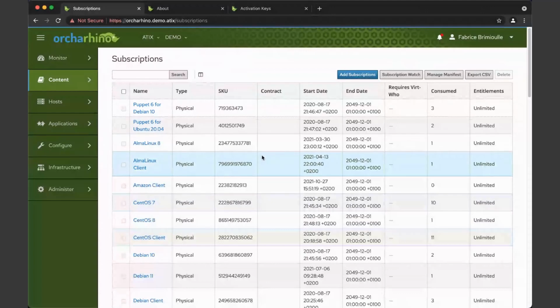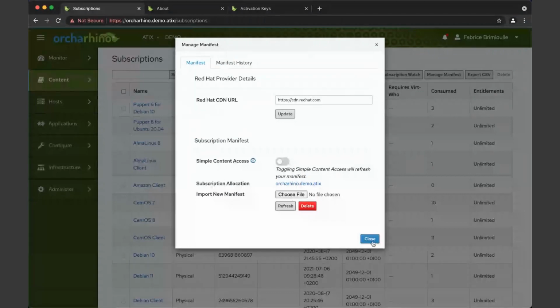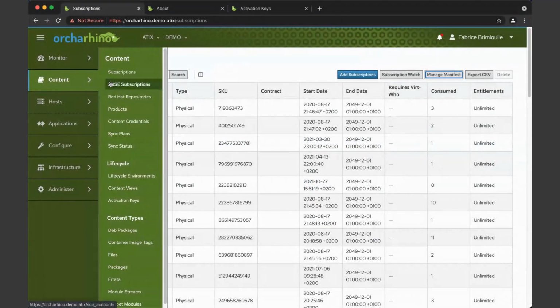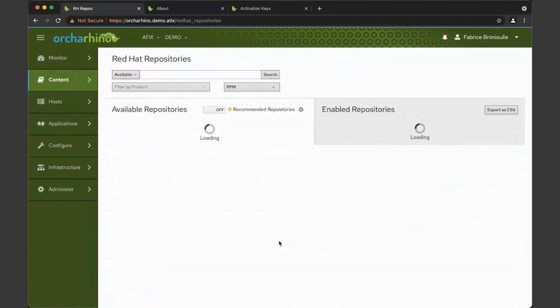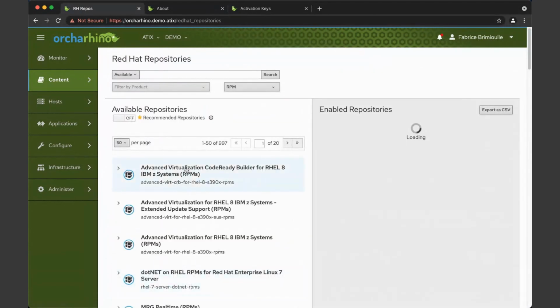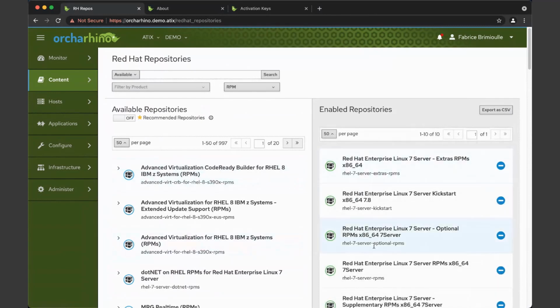So I showed you the version for CentOS 7, which is an open operating system. In case of Red Hat and SLES, it's not that straightforward because you need, of course, a subscription for that. So in order to synchronize Red Hat repositories, you need to download a so-called Red Hat manifest. Then you go here, you go to Manage Manifest, you can upload it, and once you've done that, you can go here to Red Hat repositories, and on the left side, you will see all the repositories which are available for you. On the right side, you see the repositories which you actually have enabled.